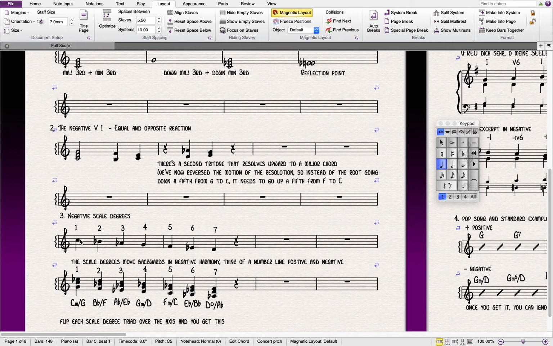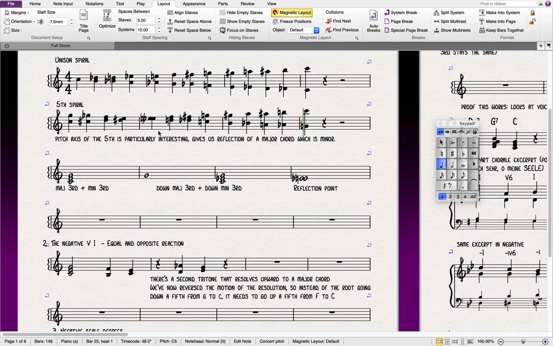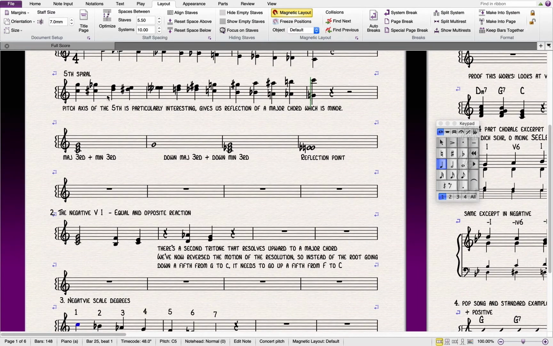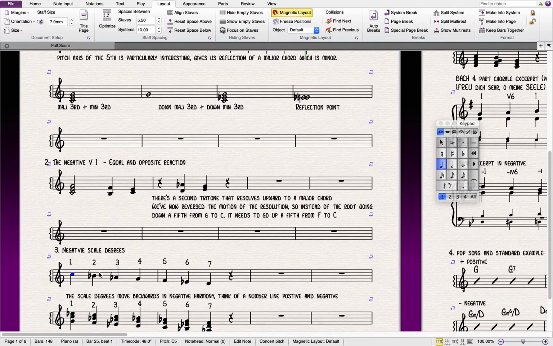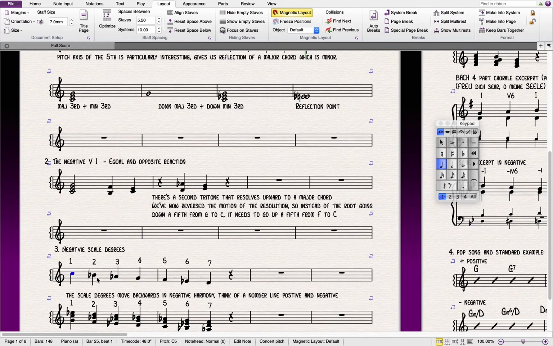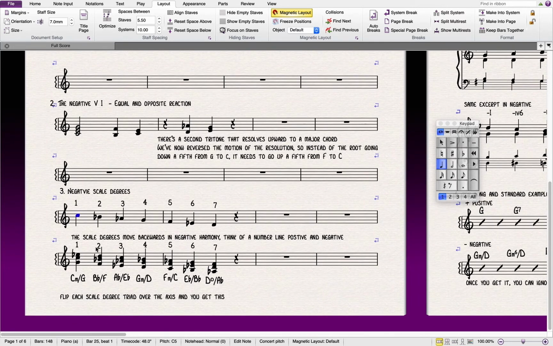But really the way you want to think of it, in terms of the 1, is that it's counting down. So just to back up a second, if you're wondering where the scale came from, it comes from reflecting all the notes of a C major scale around this axis, right? So C goes to G, D goes to F, E goes to E flat, and so on and so forth. And we get this. So it's really like a G Phrygian. We're starting it from C though, because that's our root note. At least that's where we are headed. So you have to think about where you're going in this kind of thinking.